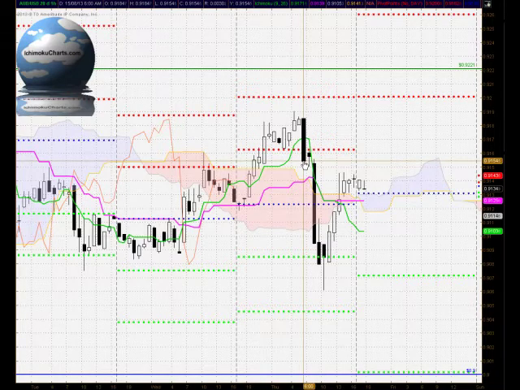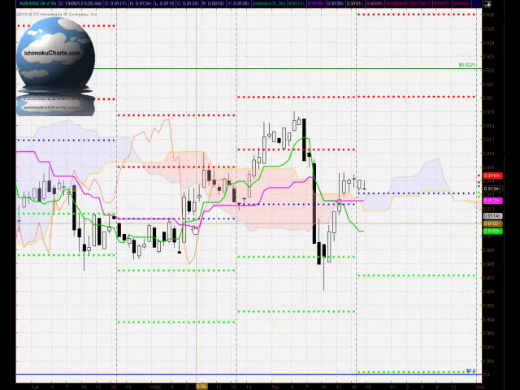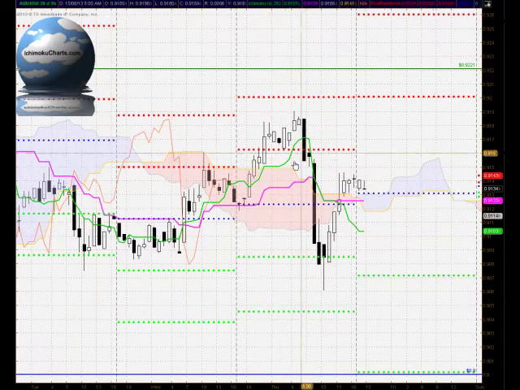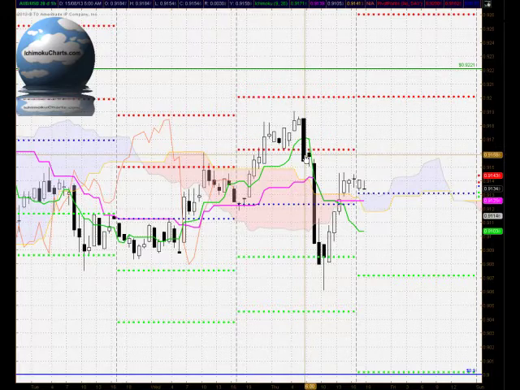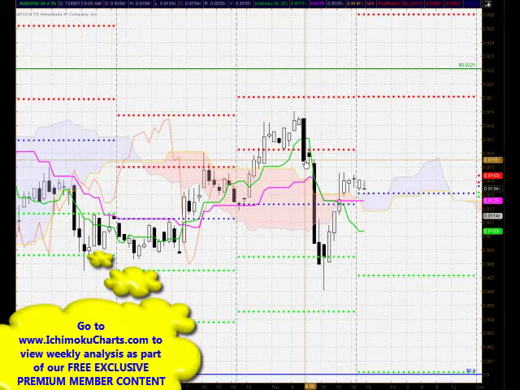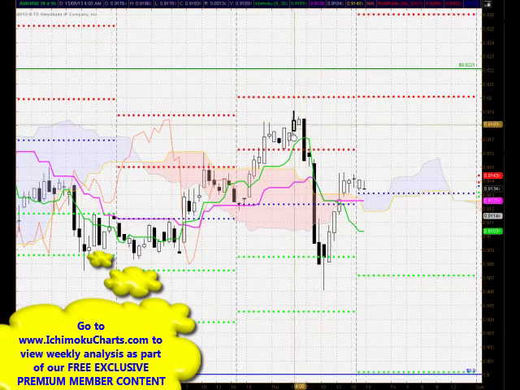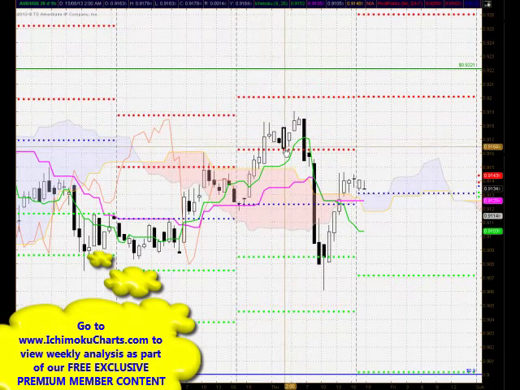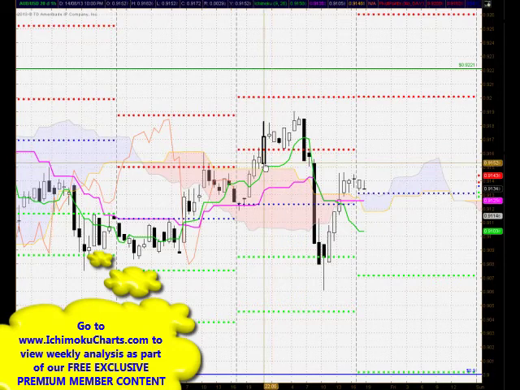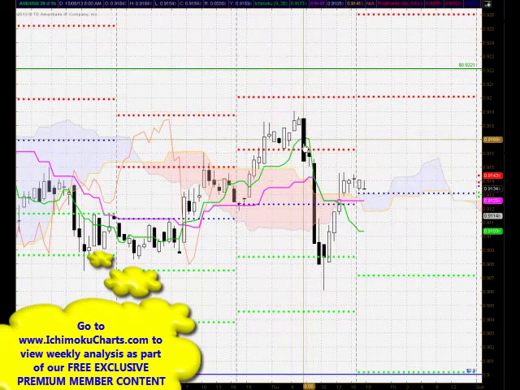in time. If we look at the size of that black body, it's been quite some time since we've seen a body of that size, and certainly if you were long in that market at that time, you would really want to be taking some profits. It was a very good warning signal that the sellers were very strongly in control at that point. If we look at the extent of the range of this candle, it took out 1, 2, 3, 4 candles, significantly almost 5 candles, and did suggest strength from the sellers.